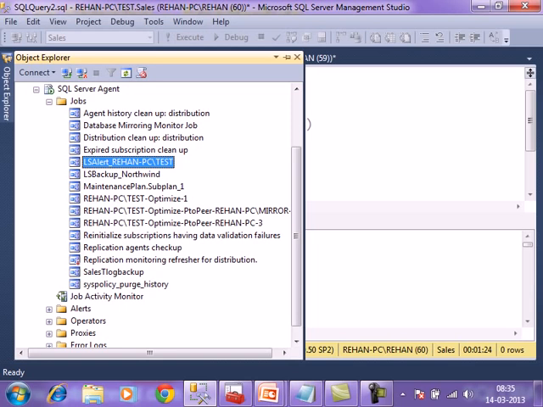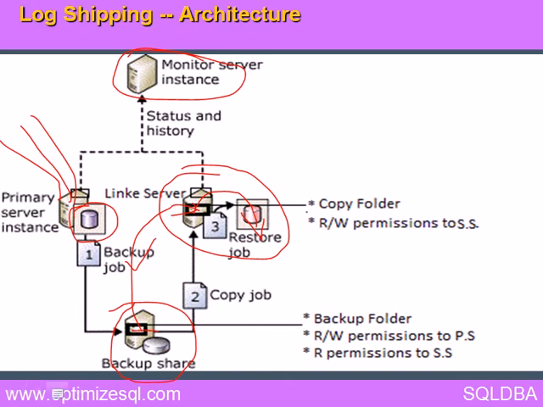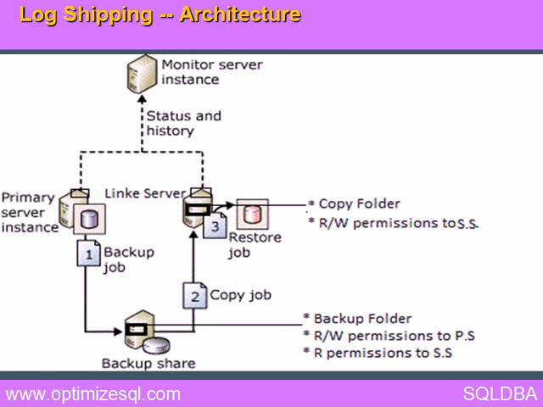Okay, separate jobs here. And see how the log shipping process is working. The production server is there, users are connected, the database is in online state, and the backup job is created there. In the secondary server, see, 2 jobs are created: copy and restore jobs. Here in the secondary server, the database must be either in standby mode if you want to allow reading, or restoring mode.